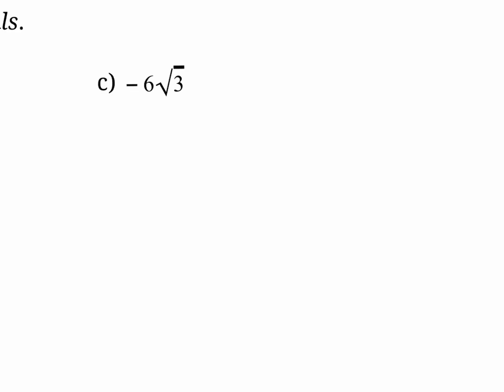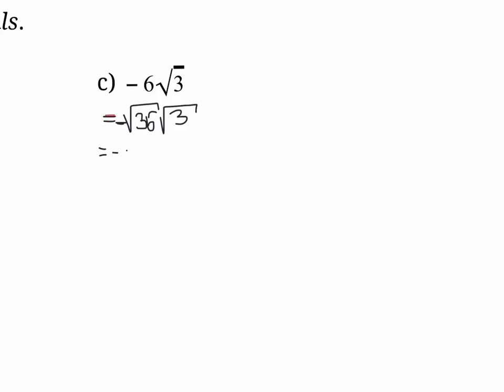Let's try this last guy. So I want to make this into an entire radical. So I'm going to leave the root 3 alone. And is there any root that I can make that would be the equivalent of -6? So the square root of what would make -6? Square root of nothing would make -6. The square root of 36 would be 6. So we're just going to leave this negative on the outside here. So I have negative the root of 36 times the root of 3 should be the same thing as this guy. So let's keep simplifying.